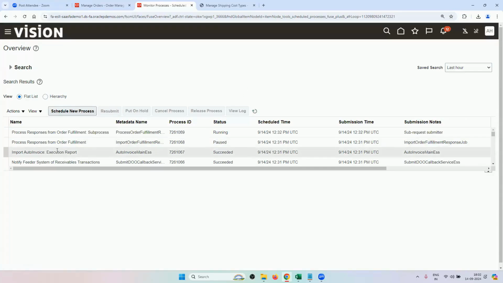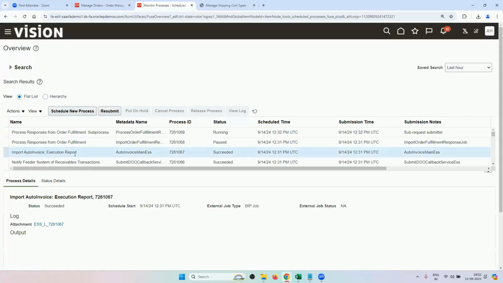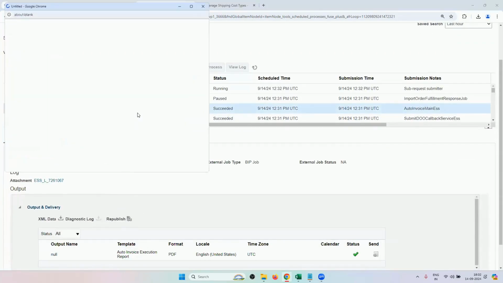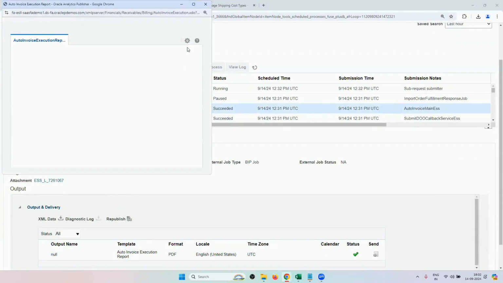Yes, you see this, right? Import auto invoice execution report. Just download this report, click on republish, and go to export PDF.